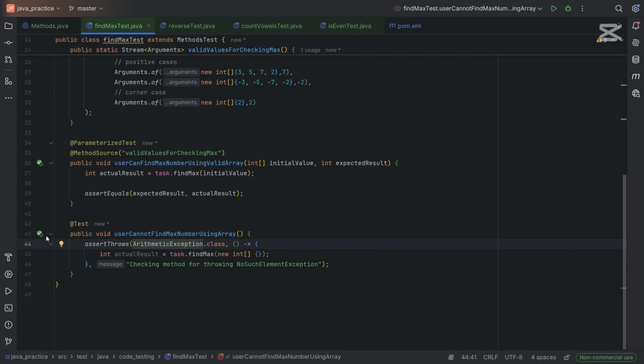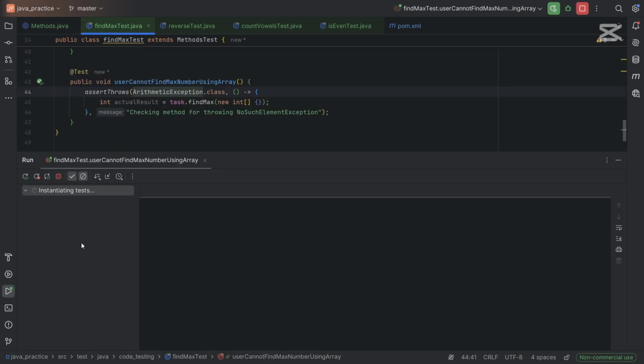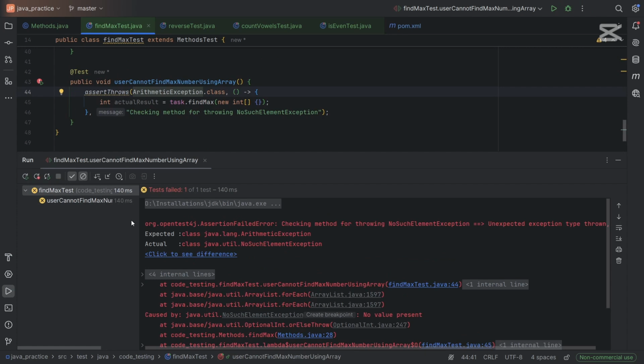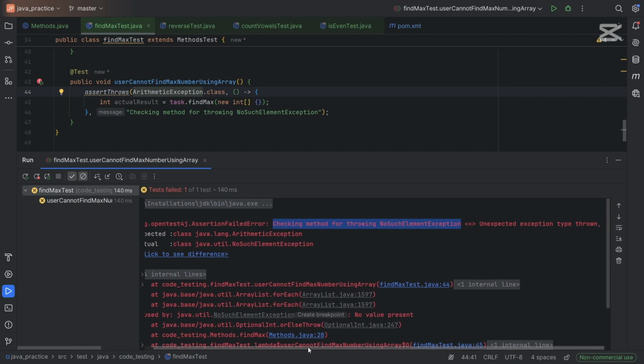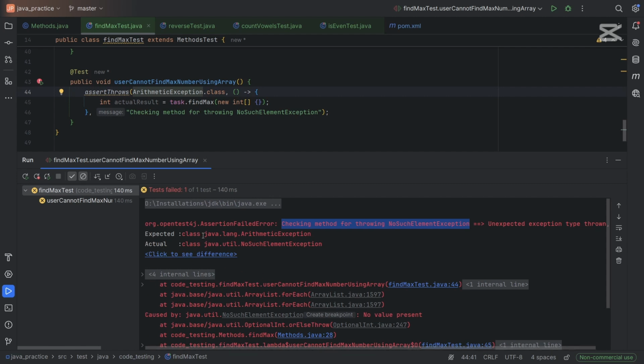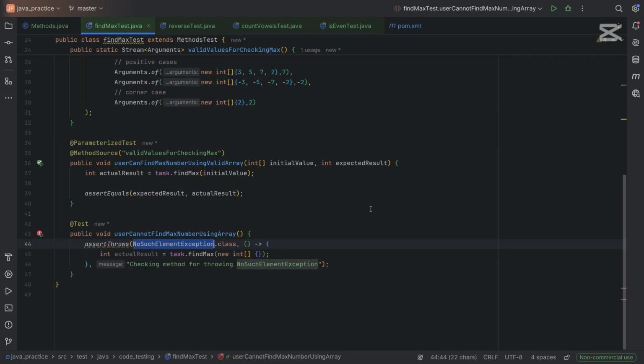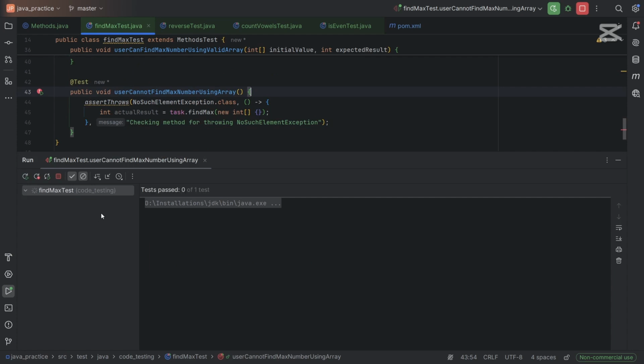Then it should be yellow, and the test failed. Alright, test failed because we were checking the method for throwing no such element exception. Unexpected exception type was thrown. Expected arithmetic, actual no such element exception. So that's why we're gonna keep it no such element. Now everything should work correctly, as you can see.